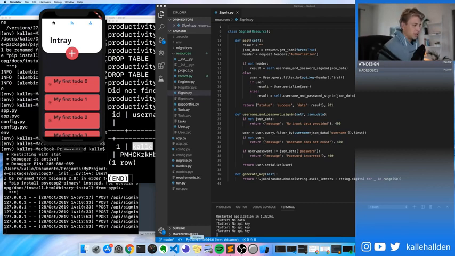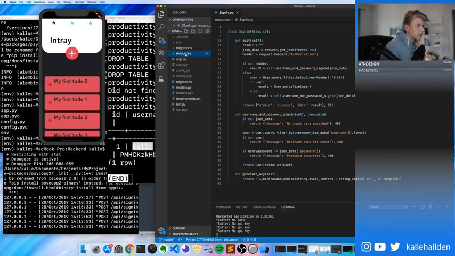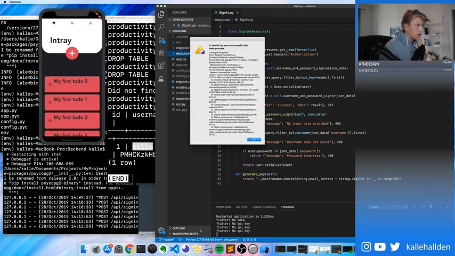So we need to create something both on the backend side and on the front-end side for adding a task and loading different tasks. I think we'll start with the backend and make sure that all of that works. And then once that works, we can get into adding it to the UI as well.